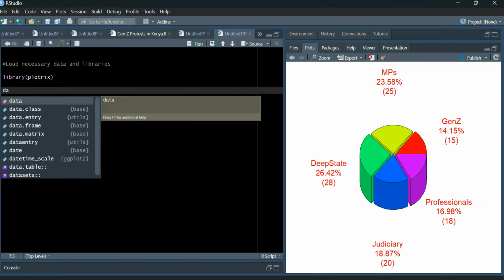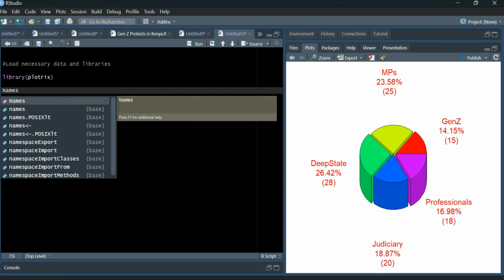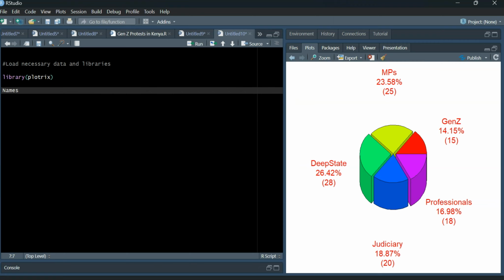What is our data? Actually we need to define the names of our data plots, and of course how do we come up with that? So it's a list, of course, but the first one we call them Gen Zs.